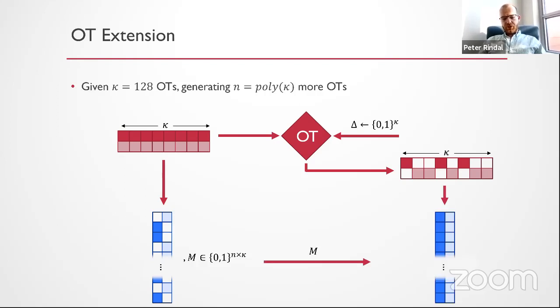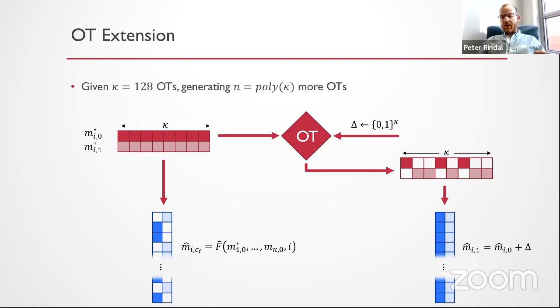And then this produces two things. It produces the random OTs on the left, along with this matrix M, which you can send over to the other party. Using these two values, they can construct the two sender messages. I'm not going to get into exactly how you compute these, but it suffices to say that the receiver on the left chooses their ith message with some choice c_i. You can think of it as a weird PRF, where the base OT 0 messages are the keys, and the PRF input is the index i. And this defines their chosen message.